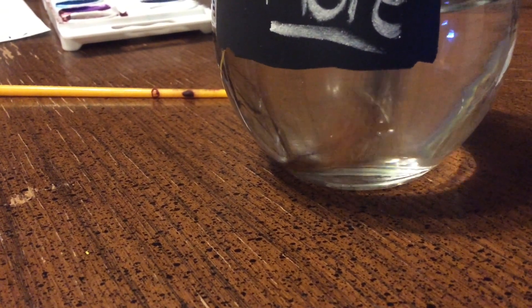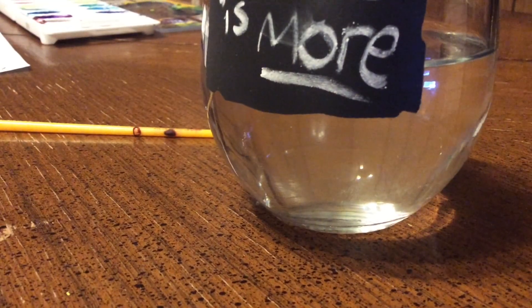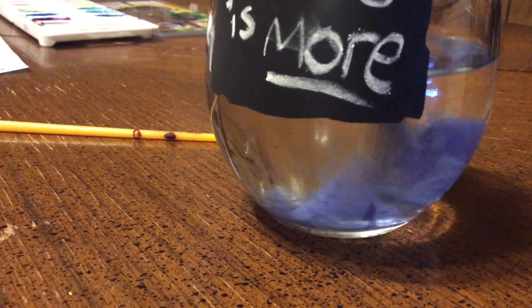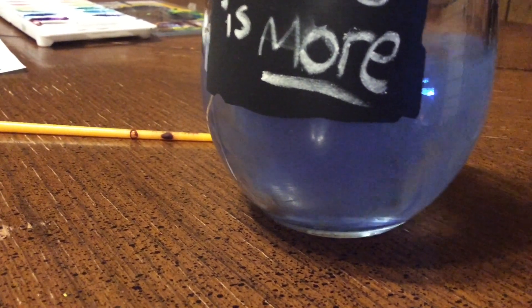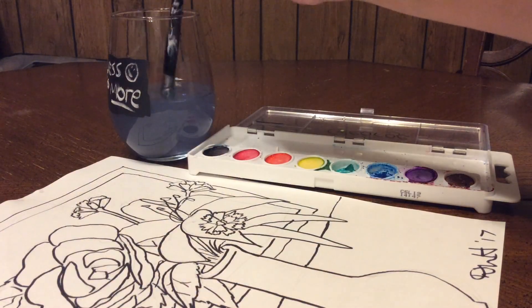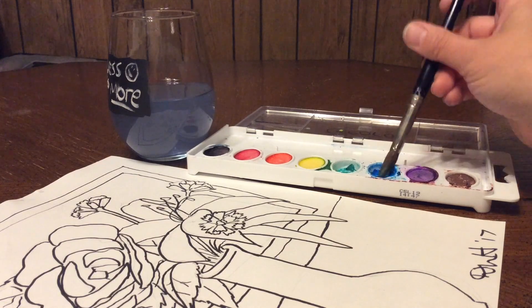Taking care of your brush makes for a good painting. Keep the hairs all pointed in the same direction so your brush doesn't get all tangly and snarly. Bouncing it on the bottom of the cup or jar of water helps get all of the paint out of the brush — you can see the paint is now in the cloud of water and not so much in the brush. Too much water will tear your paper, so brush off the extra drops on the side on the way out.